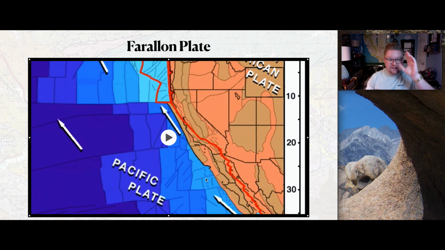A great example of still ongoing activity today: you can see some of the hot creek. There's one in Bishop, where we can see geothermal hot springs gurgling, really boiling water, hot springs and stuff like that. We do have the residual remains of a supervolcano called Mono Lake, which is a massive lake that has mostly desiccated or dried up, but it's the remnants of that and the Mono Craters. So we do have a lot of volcanic history in California. Everyone's like, California's got earthquakes. No, we've got earthquakes, volcanoes, we've got everything. And that's what really makes our landscape so unique and beautiful. So that's the Farallon Plate.